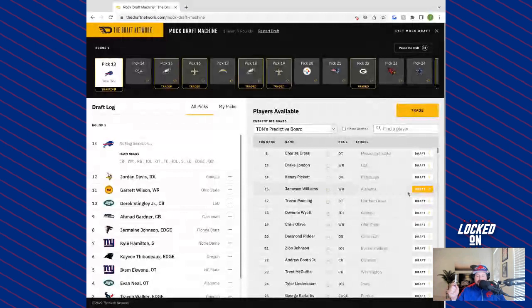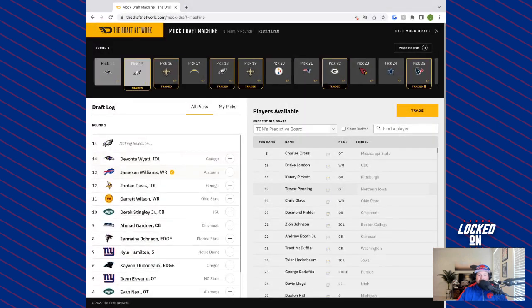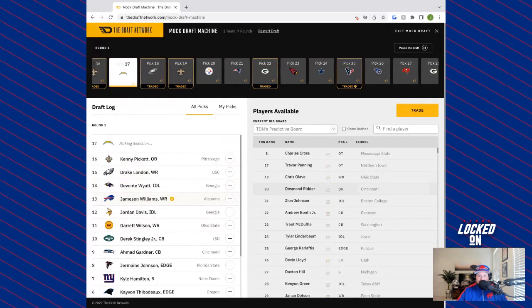Jamison Williams is a dynamic route runner that knows how to create vertical leverage, and he's unbelievable with the ball in his hands. And we don't even have a 40-yard dash time on him because he has the ACL tear. But I'll tell you what, I don't care. I don't care that we don't have the 40-yard dash time because I'm telling you, this guy is the fastest dude in this draft. Legit 4.2 speed. He's our pick here at number 13.